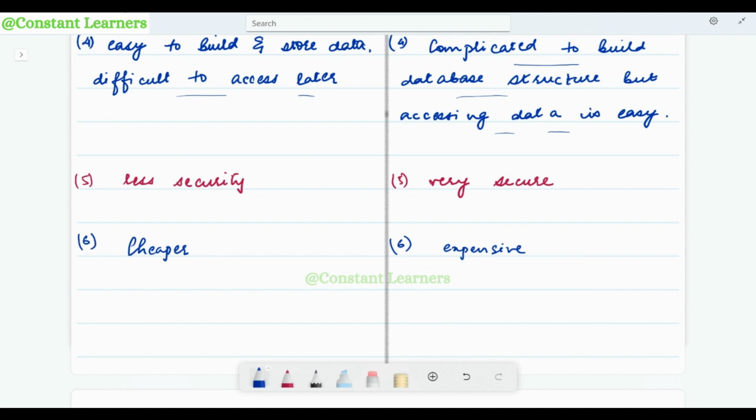We tried to look at the pros and cons of using both the file system and the database management system. Now, for the most part, we know that, of course, DBMS is the better option for storing the data, and most importantly, for retrieving the data from the database, right? Storing the data, this is also a good option. File system is also good for storing the data. But in case we have to retrieve the data, manage the data, update the data, change the data, then DBMS is the better option, right?